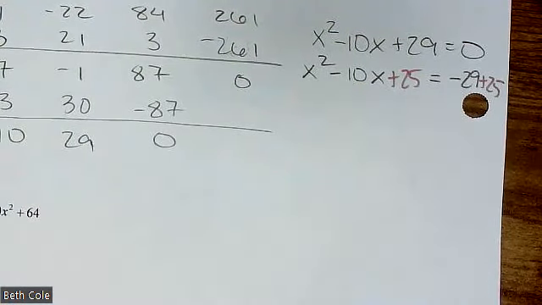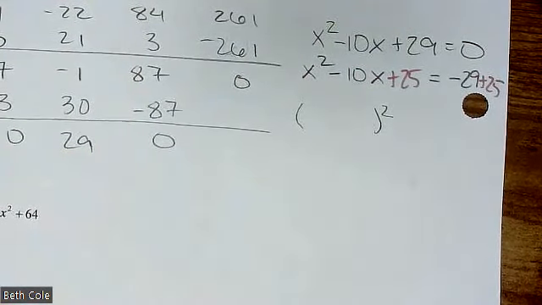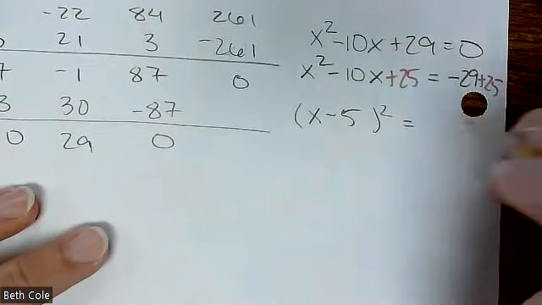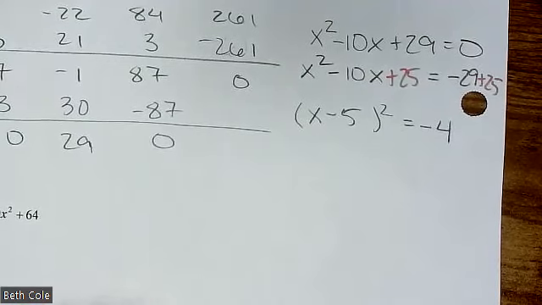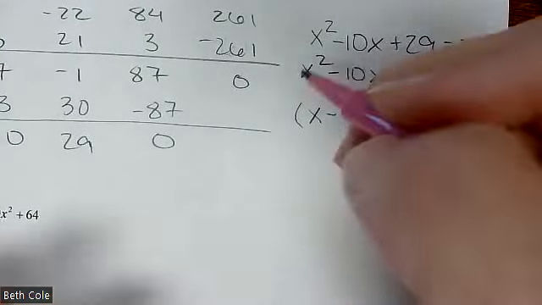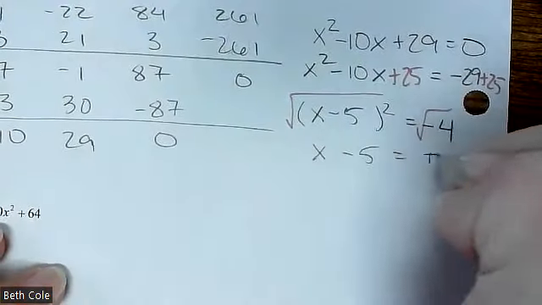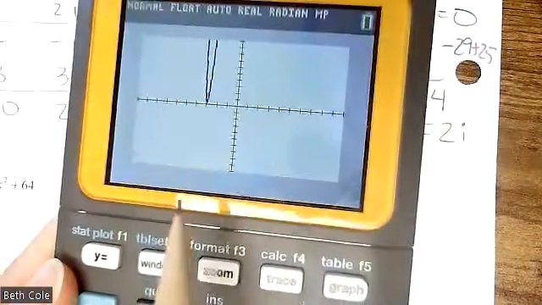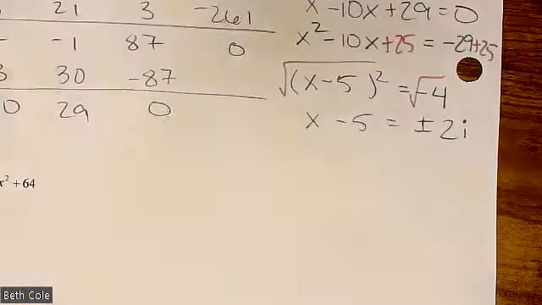Sorry about the hole in the paper there. Blank squared, what's in the blank? It's minus 5. On the other side, negative 4, good. And then just keep going. Don't stop. Like you have to actually get the answers. Square root. Oh, good. It'll be plus and minus. Heard somebody say it back there. 2i. And as a full circle moment, do you see how we have negative 3 twice, but I don't see any other ones? That's because they're imaginary.